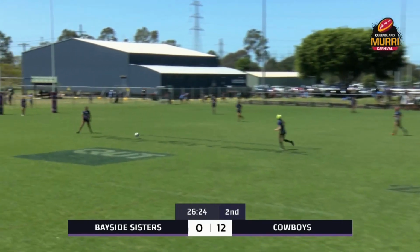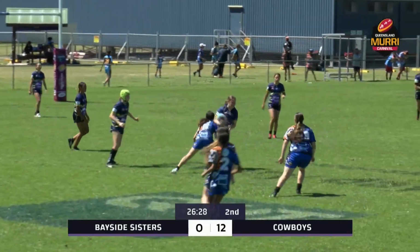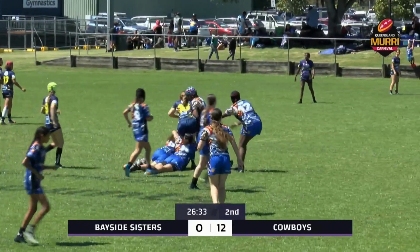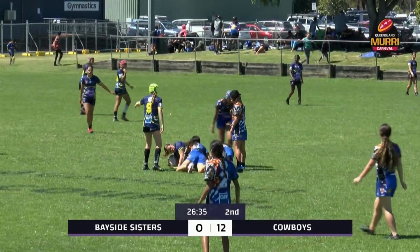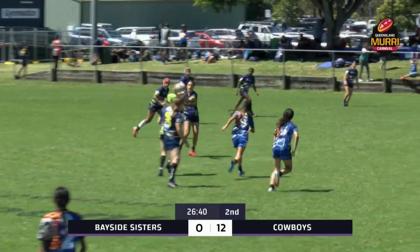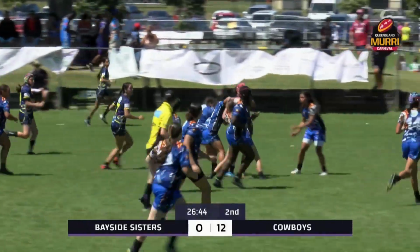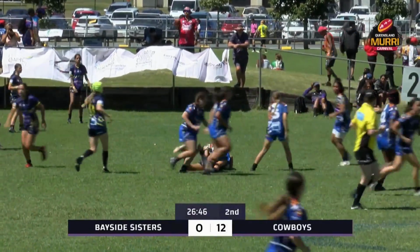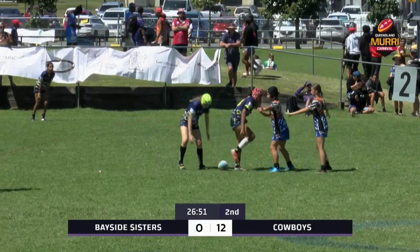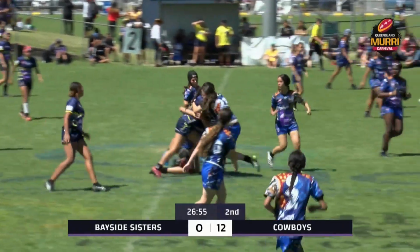As we see the kickoff for the second half now. Oh, well, did she touch that? No. He's gone, lay on. Gone backwards. Cowboys running up hard, and did it well in the first half, continuing in the second. And their number 9 has been playing very well, Sumner. She's been making sure the machine's oiled and the girls get the run-ups. She looks left and right before she goes down for the ball. Yeah, she's very slick with her passing too. They got a lot of time with the ball in hand because she gets some clean ball.